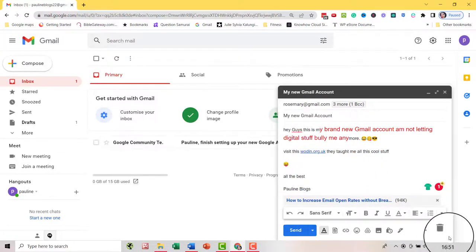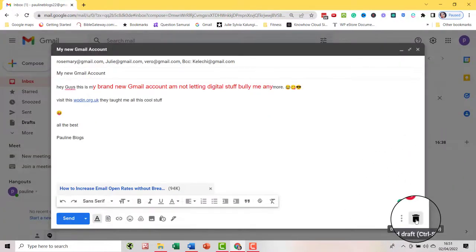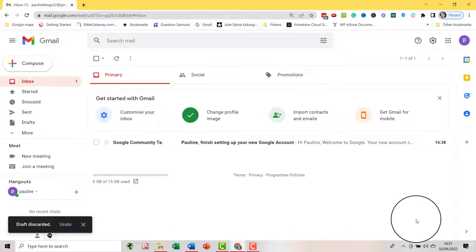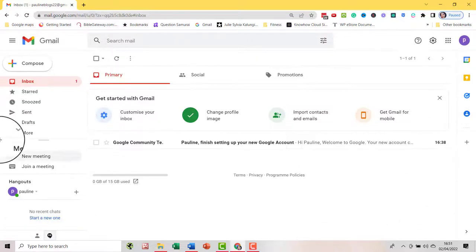So let's delete this again. I'm going to show you how to delete the message. And that's as simple as that. It's simply deleted, and you literally have done that. So now we've done attachments, we've done links, we've seen drafts. And the other place to look at drafts is right here.